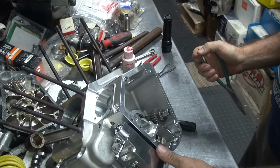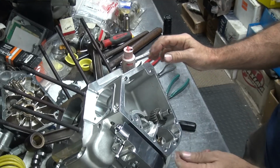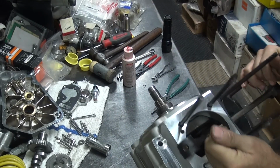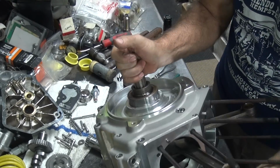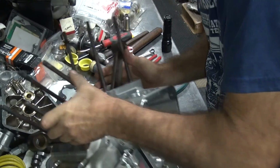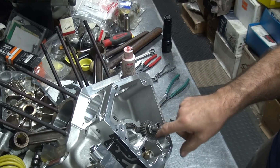And we just lost everything. The pump slid that way and the key went down there in the bottom of this hole, which, in this case, you can't get to. Let's see if we get the key to come out. Nope. So now we get to pull the whole pump out.